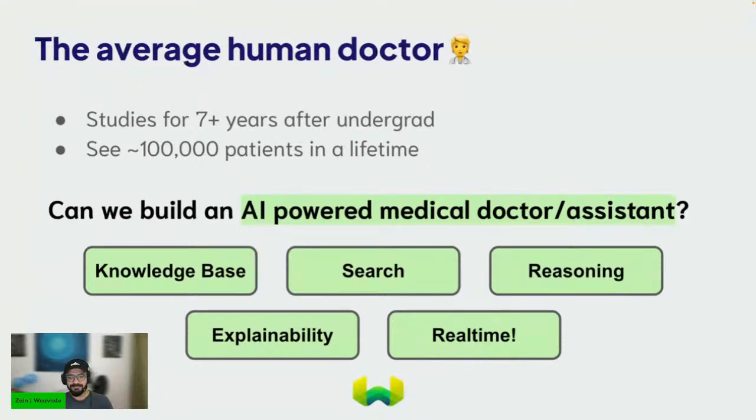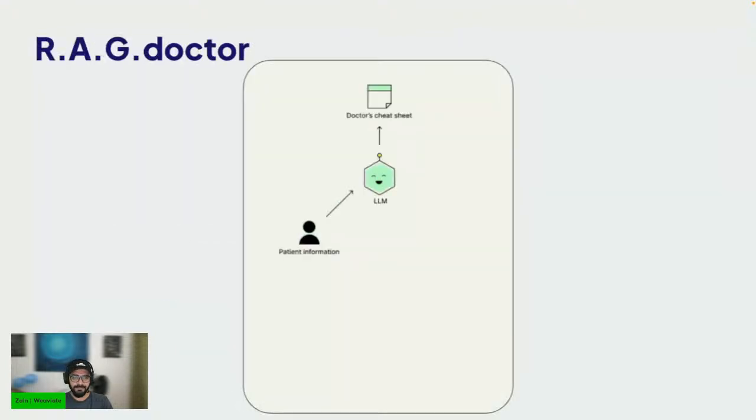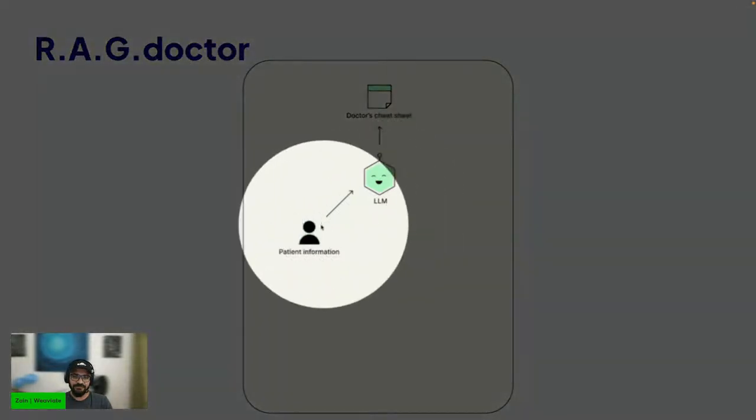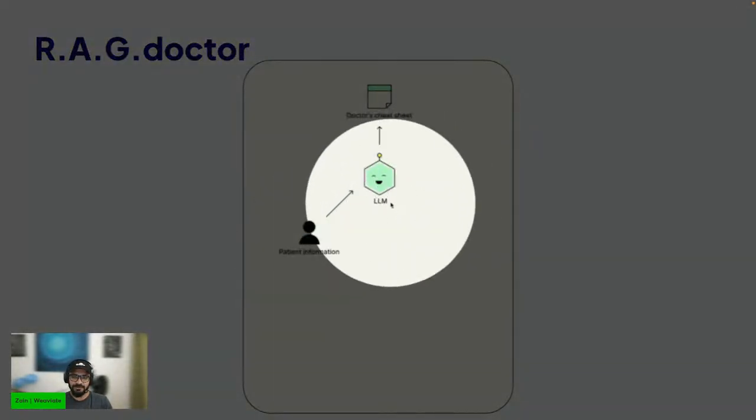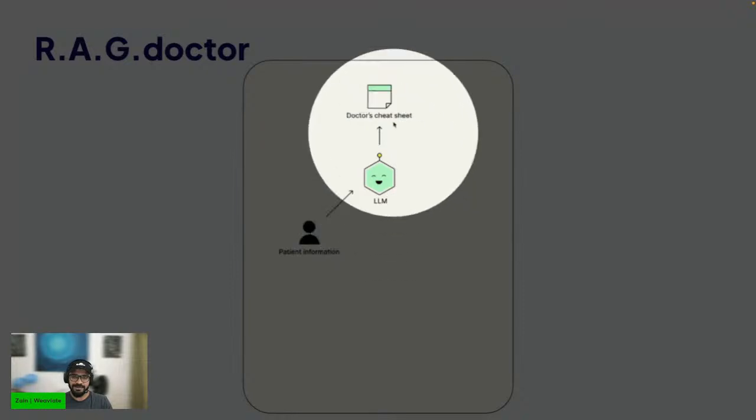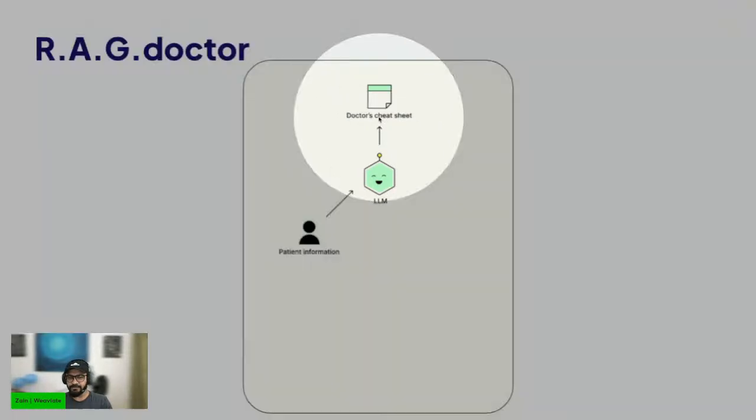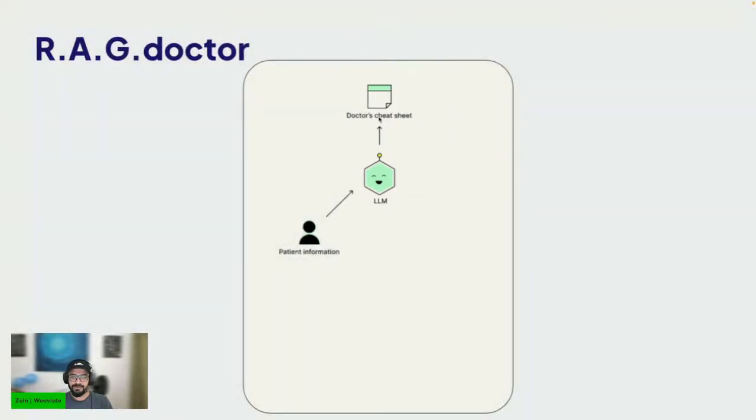So with this example, every technique that I talk about to add to your RAG pipeline is going to be grounded in this kind of use case. So the simplest way that you can solve this problem is simply take the patient's information, hand it off to a language model, literally copy paste it into a language model, and get it to generate some sort of answer. Right? Whether that's a prescription, whether that's a test, or any sort of diagnosis, this is the easiest thing, right?